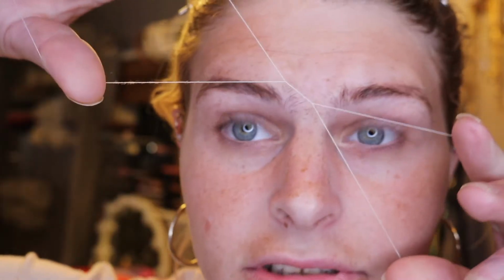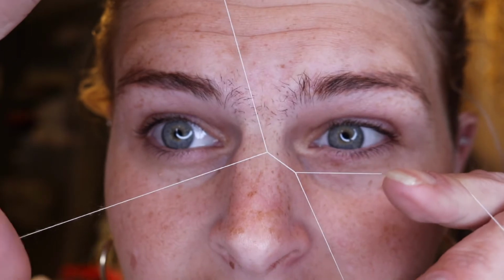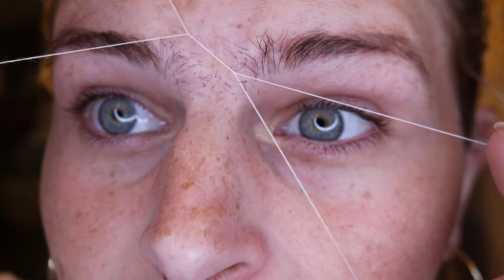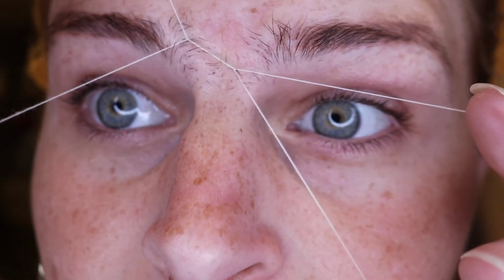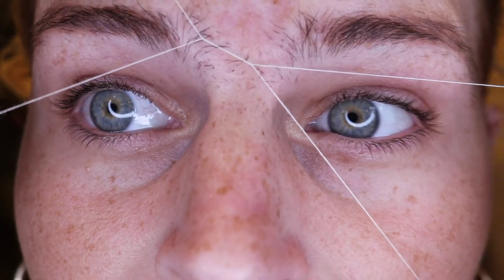Since we're going down this way, you're going to hold this hand still, and with this hand, you're going to move it like this. Okay? And that's why I say you don't want too long of a string, because if you have too long of a string, you're not going to be able to do this. Some people like really, really short strings. I think it just depends on the person. So I'm right here. Okay? You see how that happened? Let's watch again. Right in this corner is where I'm gonna put my hair. And you see how the string grabs the hair and it pulls it out.